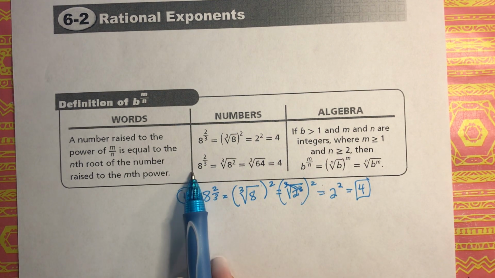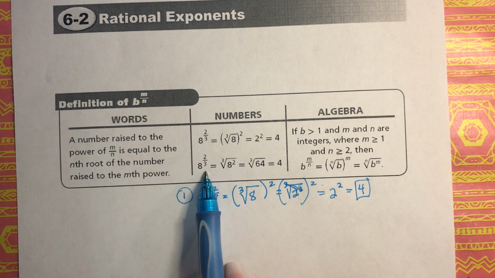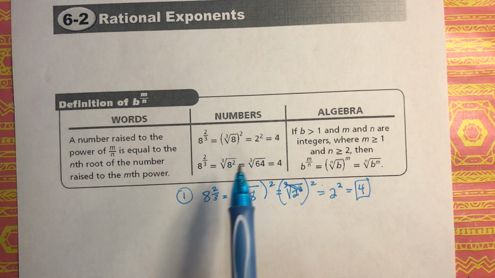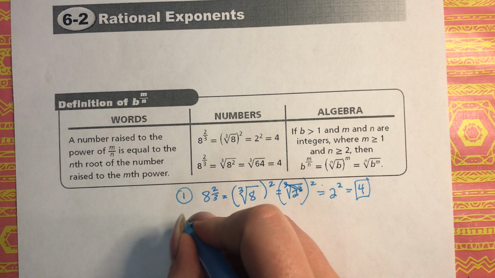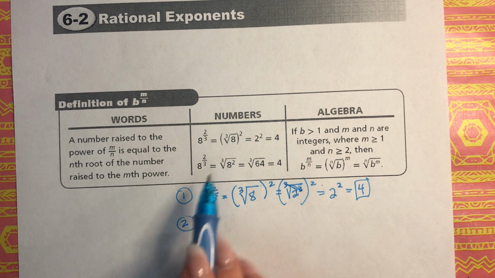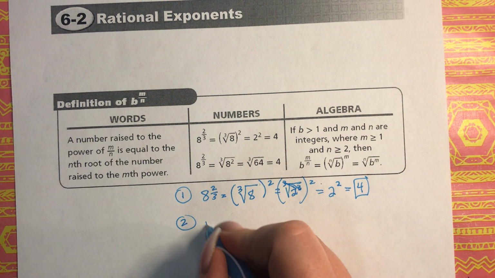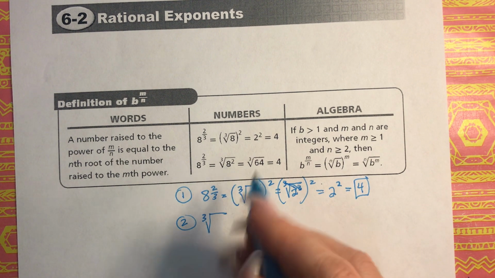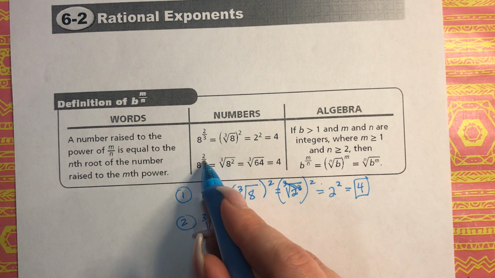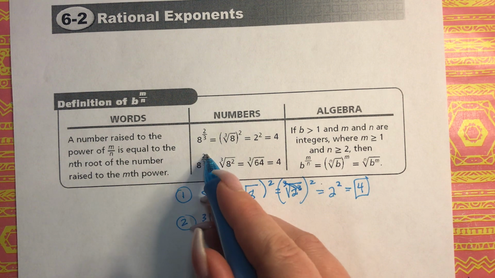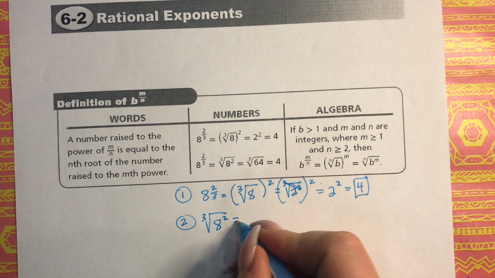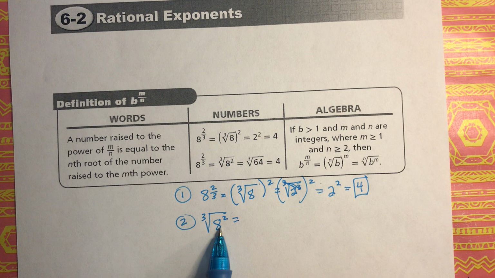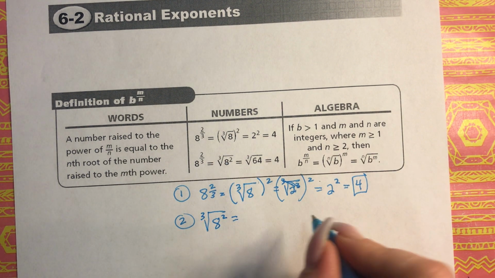Another way to solve the problem is looking at it like this. So 8 to the 2/3. Instead of separating it, what they're doing is keeping the cube root here. So we know it's a cube root, right? That's this piece. This piece here is a cube root, and then they're keeping this 8 squared inside. And they're just saying, hey, let's figure out what 8 squared is.